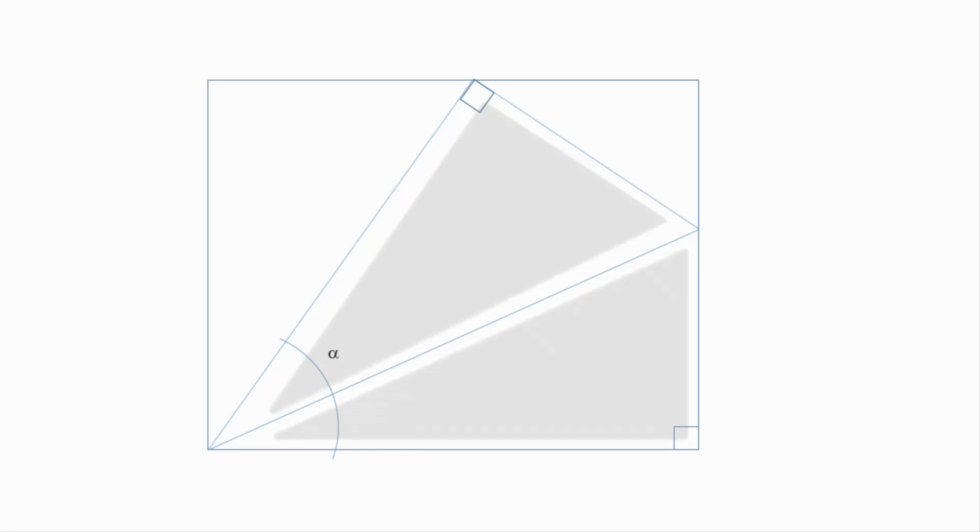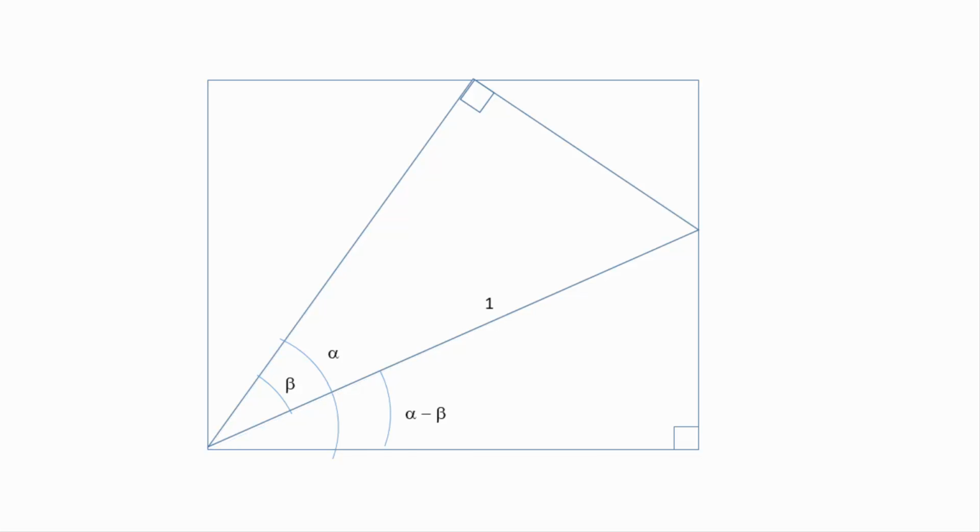For that newly created right triangle, the angle on the left is marked as beta, and that means that the angle between the base of the new triangle and the base of the rectangle will be alpha minus beta. We then designate the shared hypotenuse of our two right triangles with the value 1, which will make our trigonometric values easier to determine. Now, since this angle in our bottom right triangle is alpha minus beta, the complementary angle must be 90 minus (alpha minus beta).